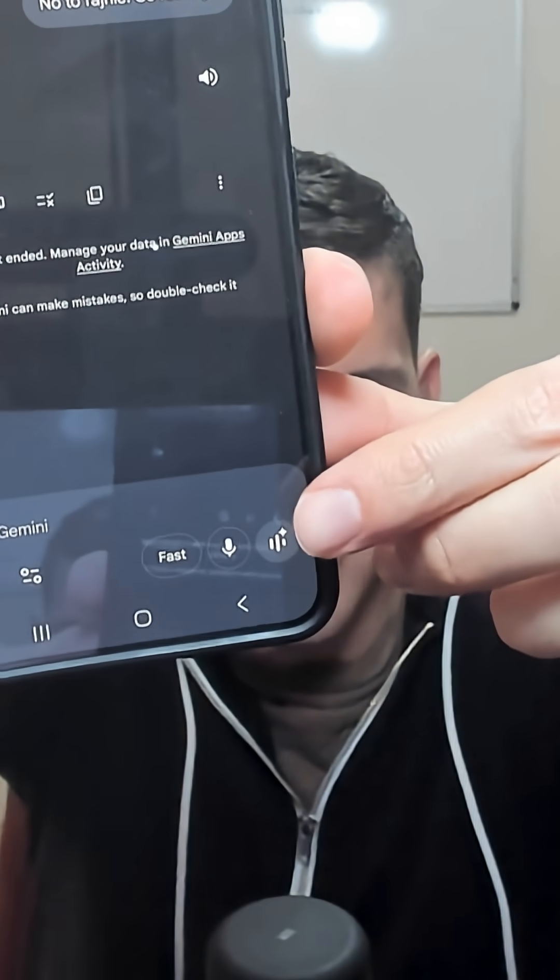It's got these wave icons there. So as soon as I started up, I told it the following: "You are a live translator. Your job is to be in listening mode only. The only exception is when I give you the keyword 'translate,' and at that point you will do the translation."